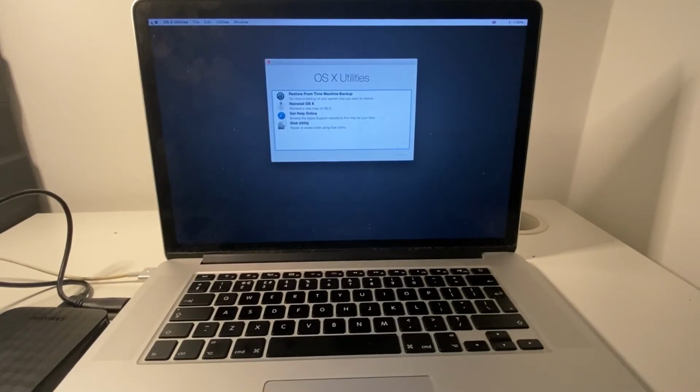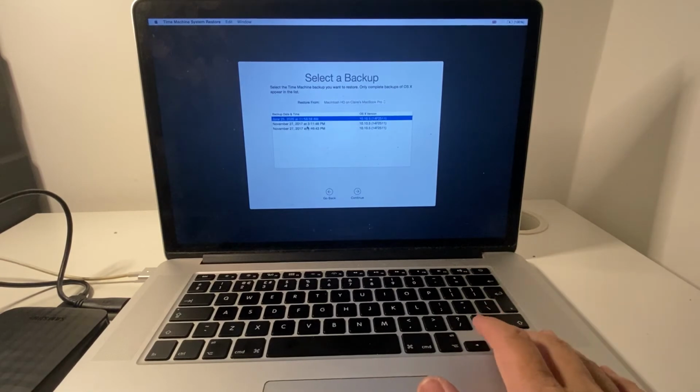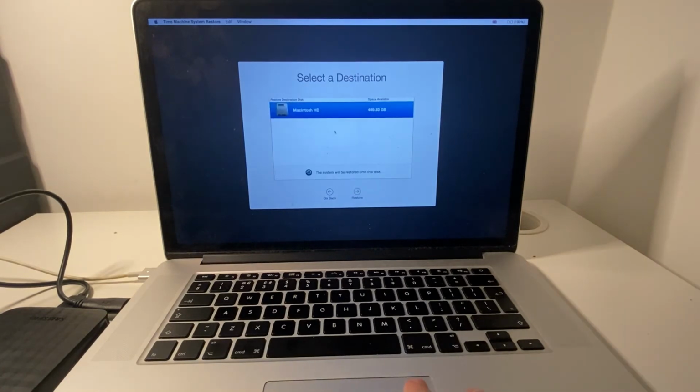So once you get into the recovery partition, all you have to do is scroll to restore from Time Machine backup, and then we're going to be able to select exactly which version of the operating system we want. So for example, here we've got the backup of June 25th, which was just earlier today, and all we need to do is restore from that. So here we've got 10.10.5, which is the latest version of Yosemite, and if we click on this now we're going to restore onto the main Macintosh disk.